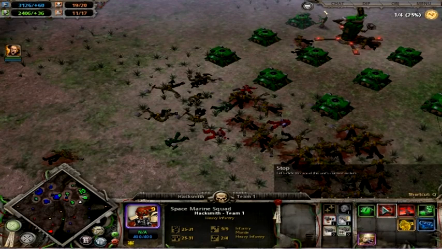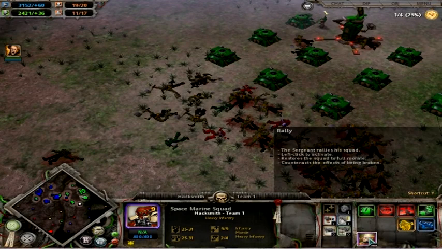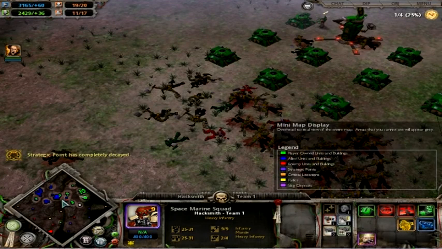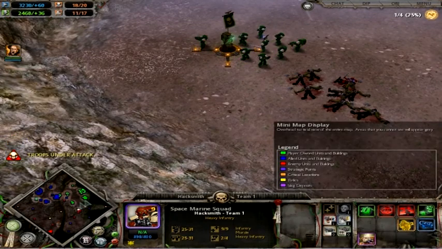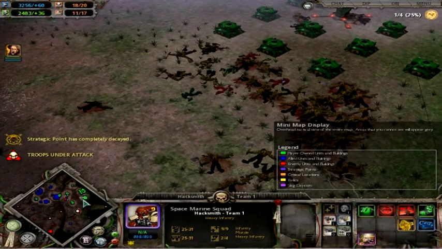Strategic point has completely decayed. Yes, my lord. Which one? Direct us to the enemy. Is it this one? Which one's completely decayed? I don't understand. Do you see that big green blob on the right? Left. The one underneath my base? Yeah. That is just turrets.